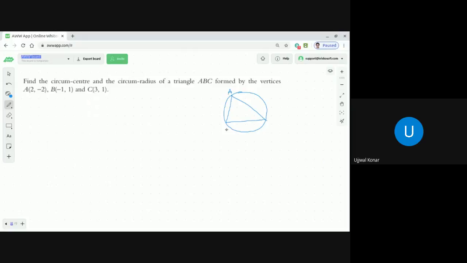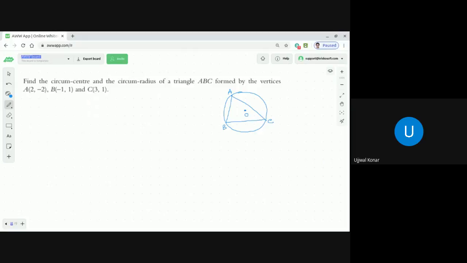Suppose ABC is a triangle, as you see, dear students, and we construct a circle which passes through the three vertices of the triangle ABC. Then this circle is known as the circumcircle. Then what is the circumcenter? The circumcenter is this point, dear students. Suppose I say O is the circumcenter. Circumcenter means nothing but the center of the circle which is passing through the three points A, B, C of the triangle.